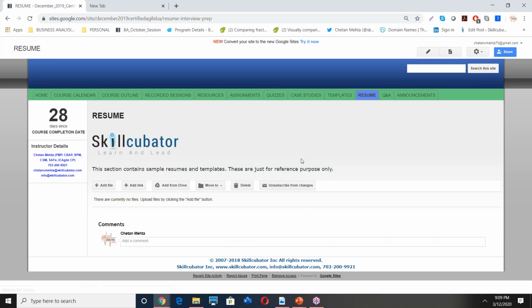Resume, right now there's nothing here, but once we come to that point, we'll be building your resume, and I'll talk more about that on that topic. But yes, resume is also part of the training, building your individual resume, where we will try to use your past experience so that you can leverage that instead of creating a fake resume. I like to use something from your past which can help you. At the same time, you will be more confident in talking about that work. So we'll be working with you guys to build a good resume that will be personal to you. A lot of people just do a blind copy and paste and give a resume, which doesn't work. You need to have a good resume which you are comfortable with.